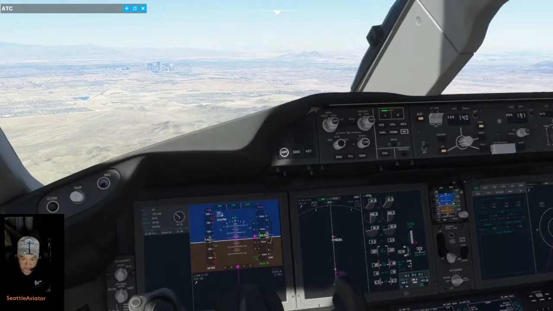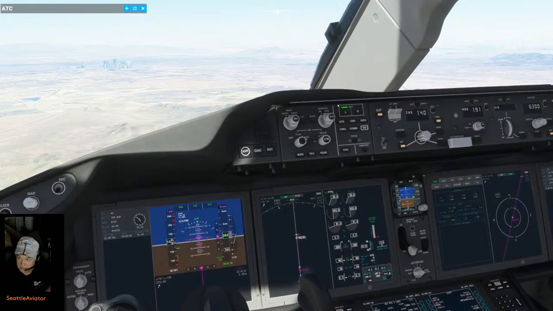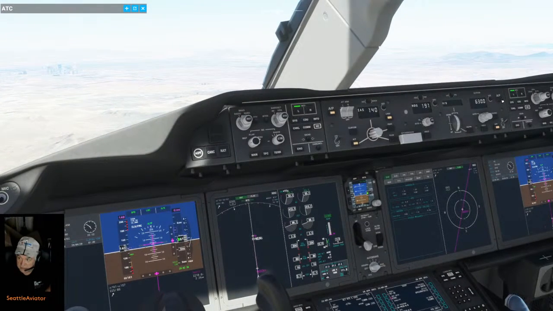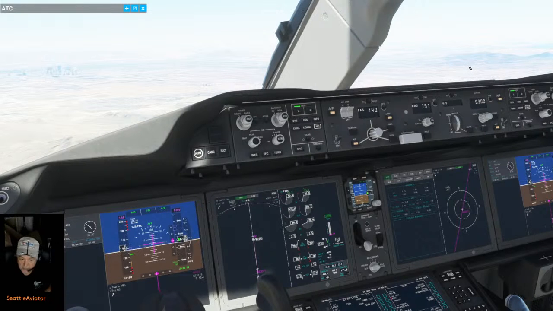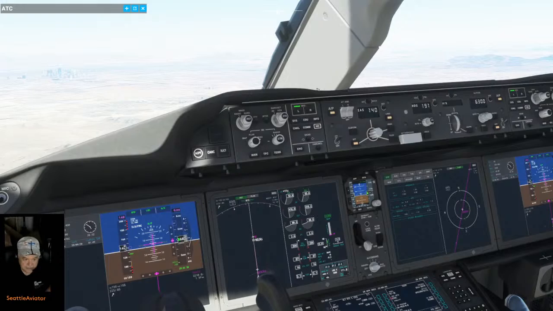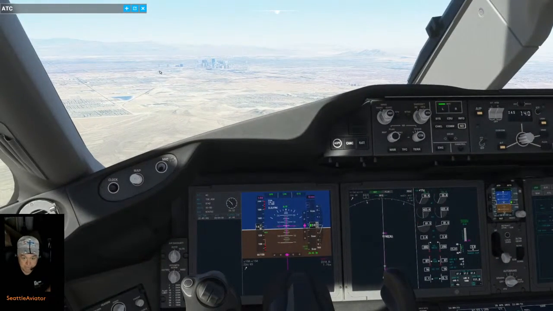Let's see if we can arm the second autopilot. The second autopilot is armed. $2,500.